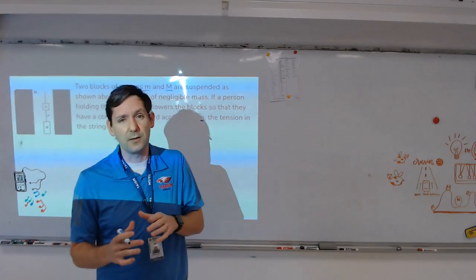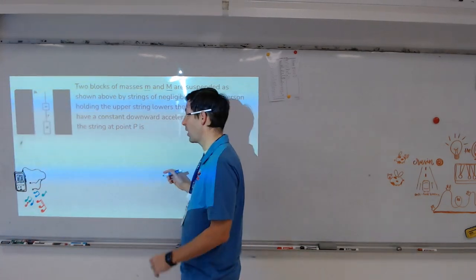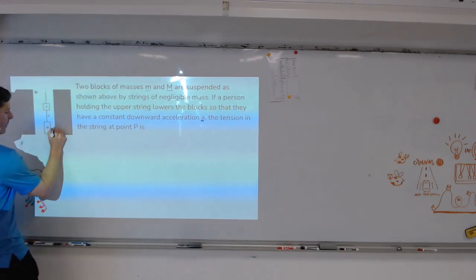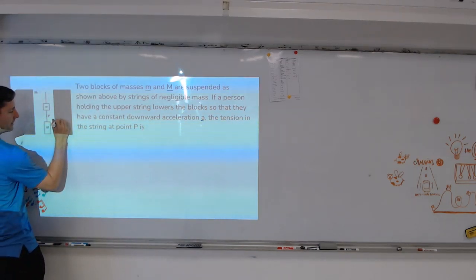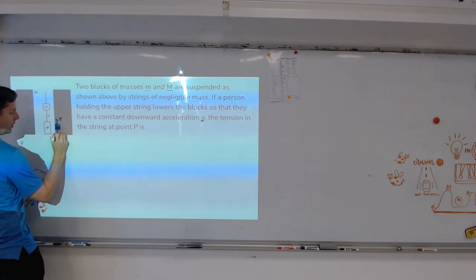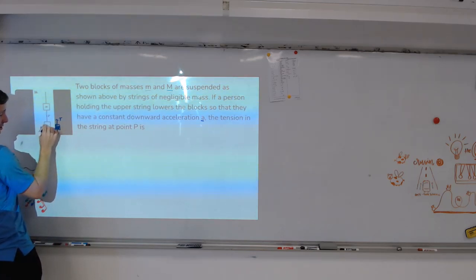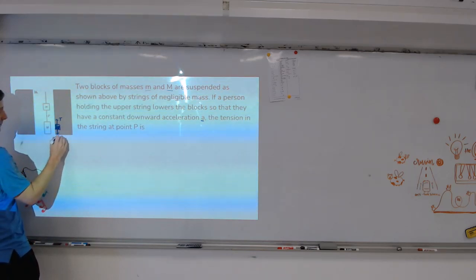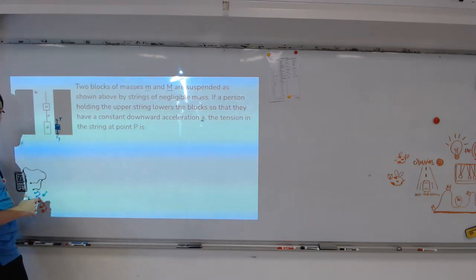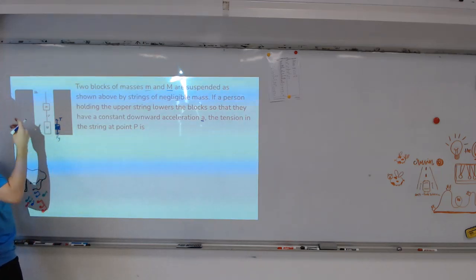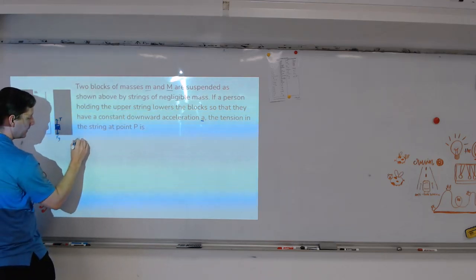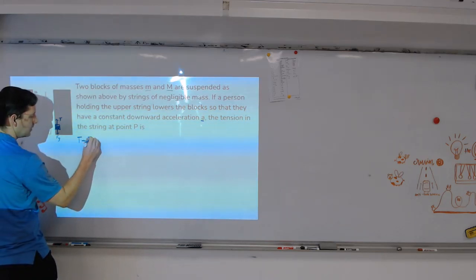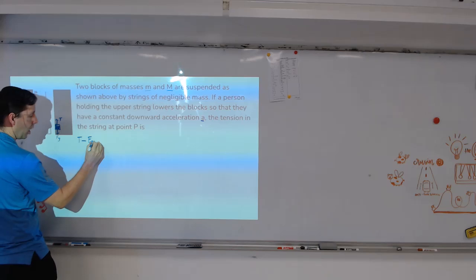Probably the first thing that we would do is let's draw a free body diagram. So if I draw a free body diagram for mass M, I would have the tension, and then I would have just the mass, the force of gravity on the big mass there. And so possibly I would be able to get an equation straight from there, right? I could go tension minus the force of gravity on mass big M.